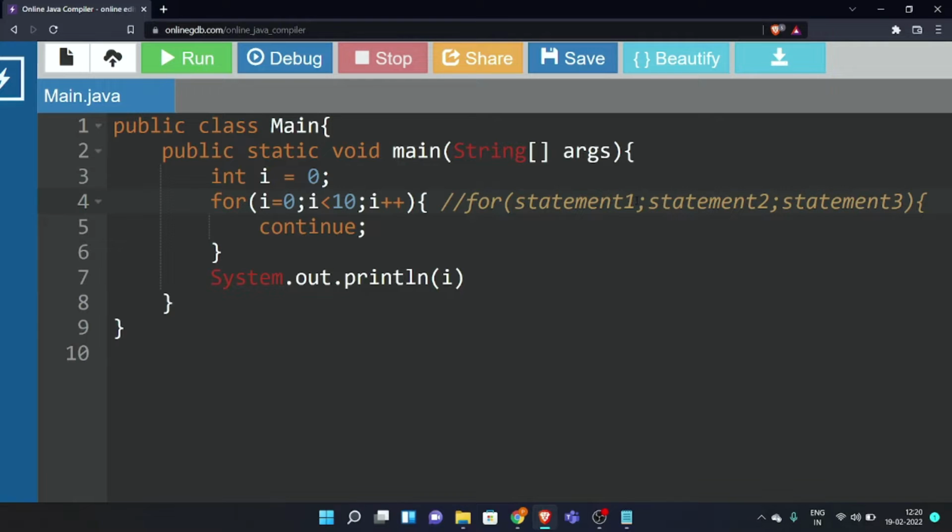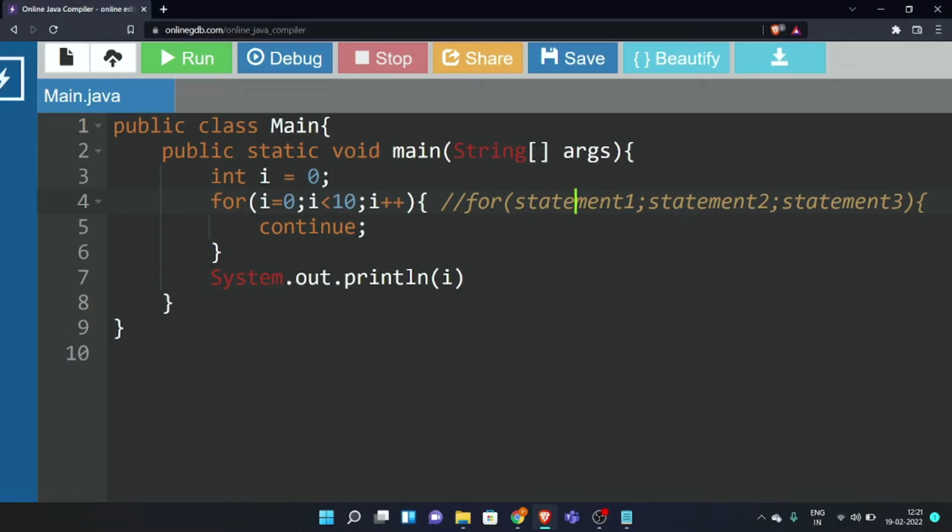Statement 1, statement 2, statement 3 will be representing different tasks. In rough language, you may consider statement 1 as initializing a variable. Here we initialized a variable i whose value is 0. More professionally, in coding language, statement 1 will be executed before executing the code block.